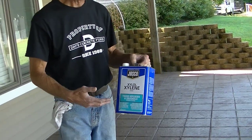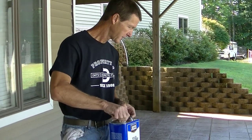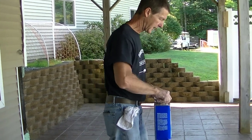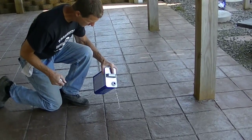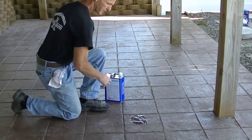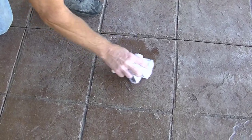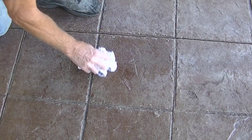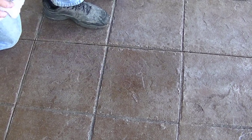This is like a thinner. It thins sealers, it thins epoxies. And I would take the xylene and I would just dump a little bit on the really thick white sealer, like that. Let it set for a few seconds, okay? And wipe it in. And see what it looks like after you put the xylene on it.